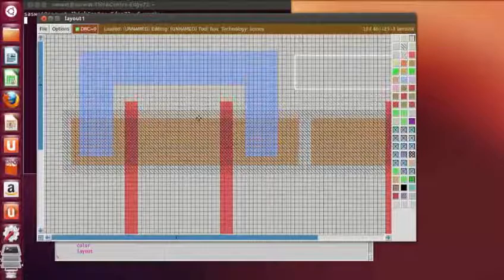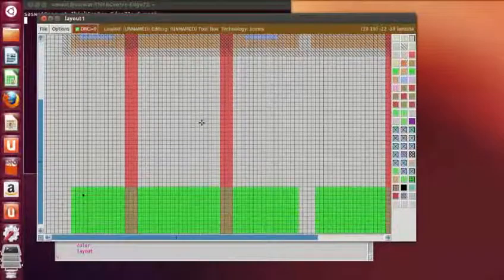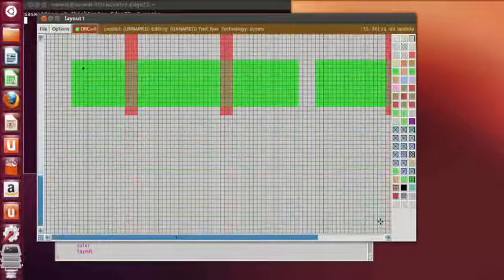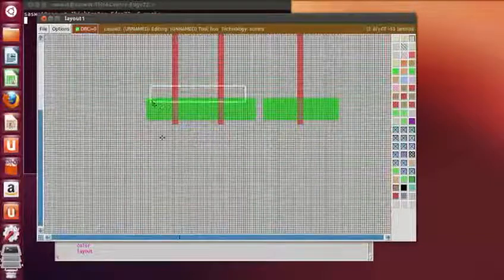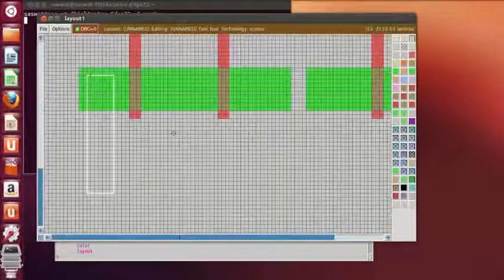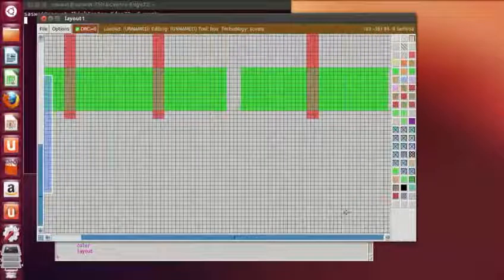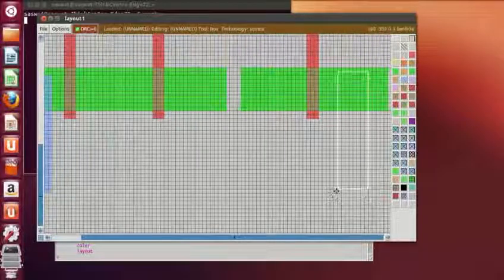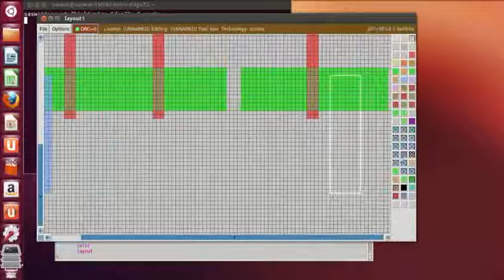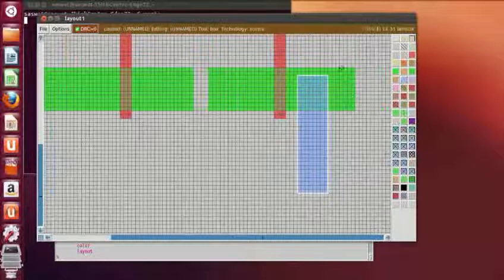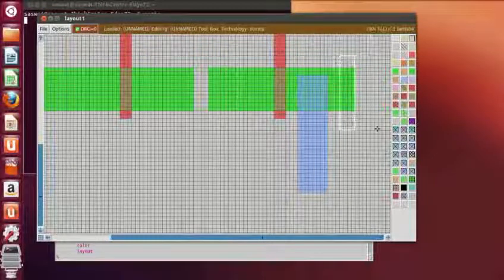So this is VDD. Then from here, M1, M1. If you don't want to keep this extra portion, you can just eliminate it.